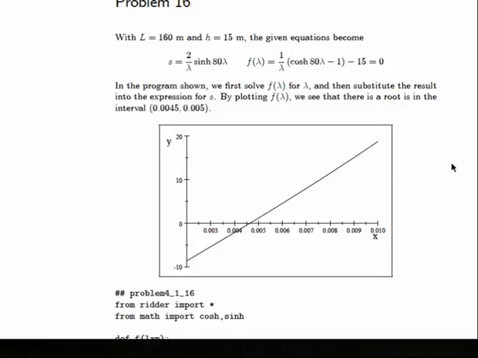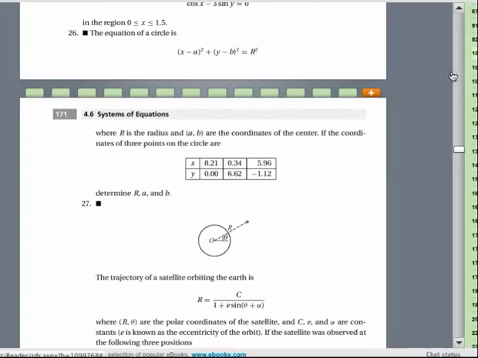The other example of solving nonlinear systems is given by problem 26, which is on pages 170 and 171. I really like this because it's a great illustration of how nonlinear systems arise in computer graphics. You should be familiar with the equation of a circle, which is indicated in the statement of the problem. If you have a center (a, b) and a radius r, this is a description of all the points x, y that satisfy that circle on a two-dimensional Cartesian coordinate system.